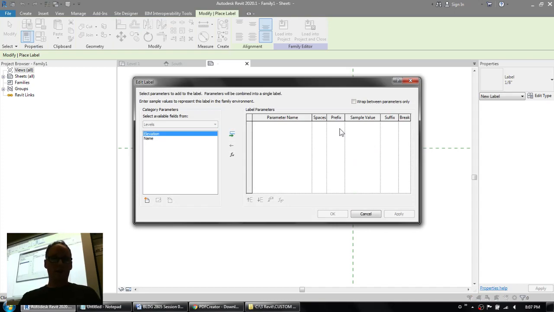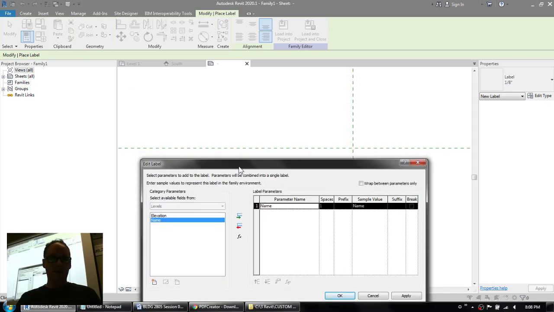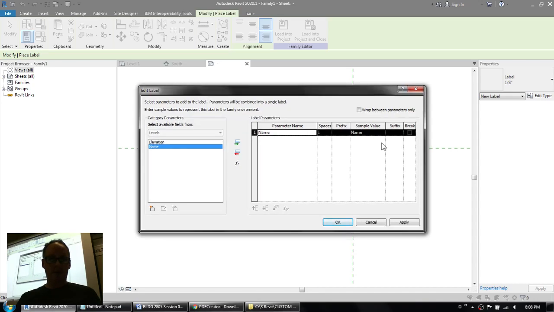So now when we place the label, Revit's asking, what information does this label need to contain? And this one's going to contain the name of the level. So you can either double click on name, or you can click on name and hit the green button here to add it to the list. So the reason that we want to make it right and bottom justified is this.